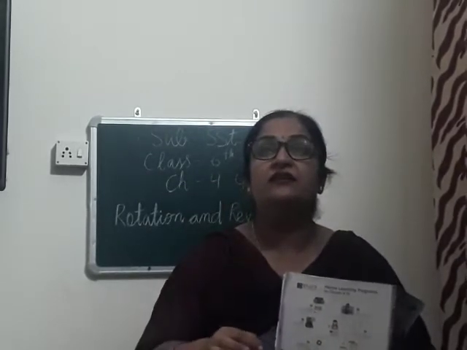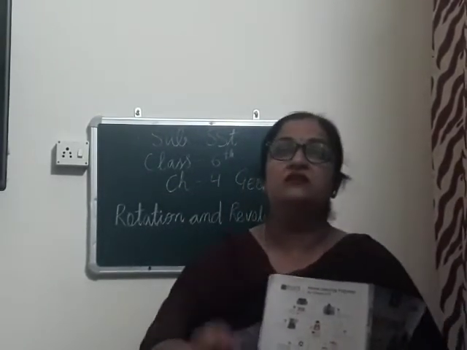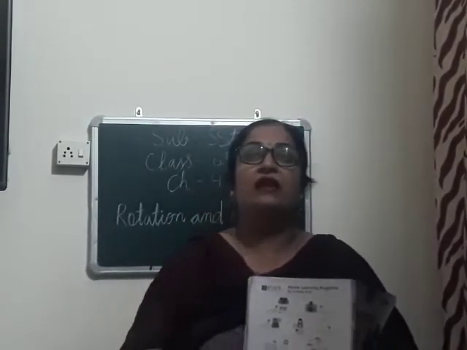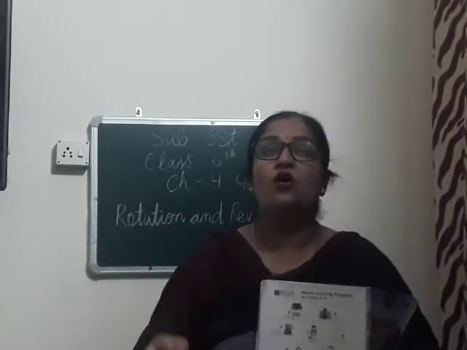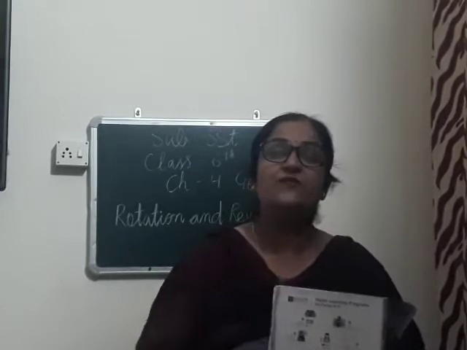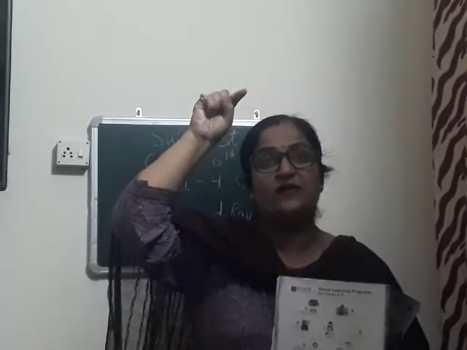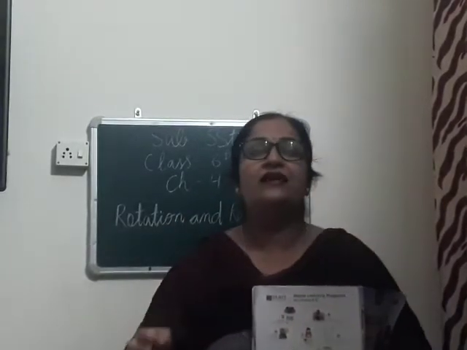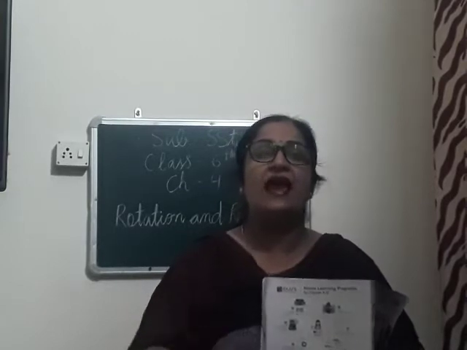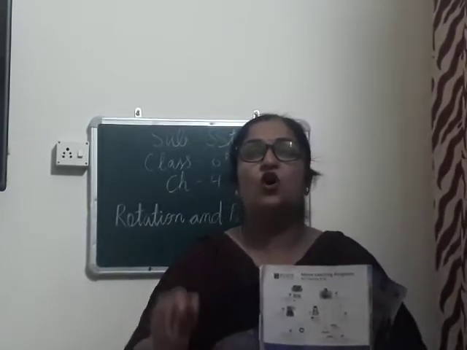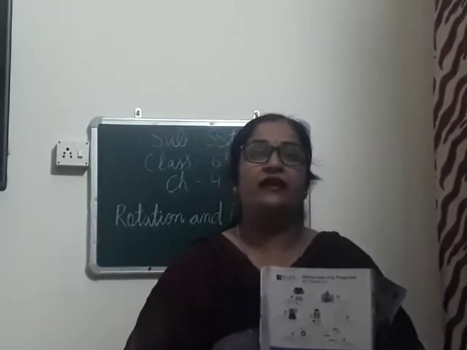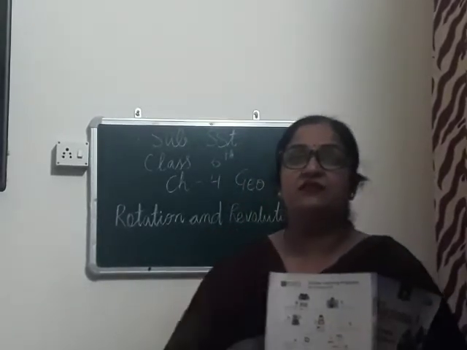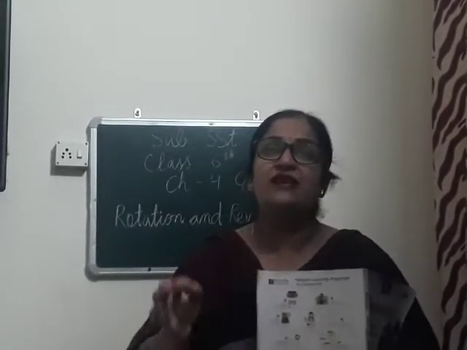It receives direct sun rays from the sun. The days are longer than nights. It is summer in the northern hemisphere. Northern hemisphere upside and southern hemisphere downside. Right. June 21 is the longest day and shortest night in the northern hemisphere. Right. This time is considered as summer solstice.